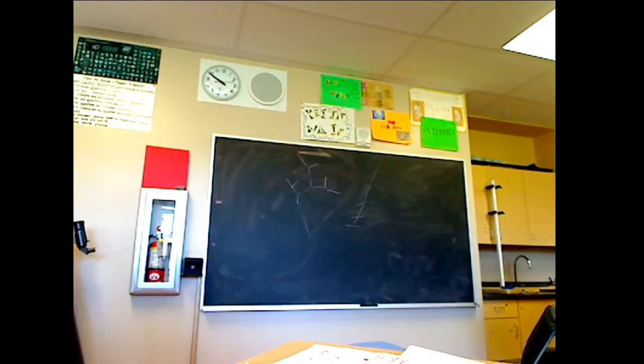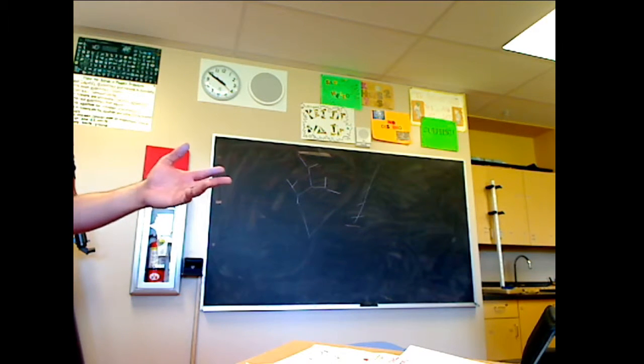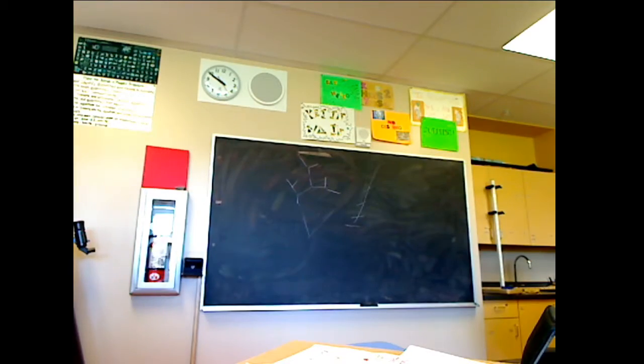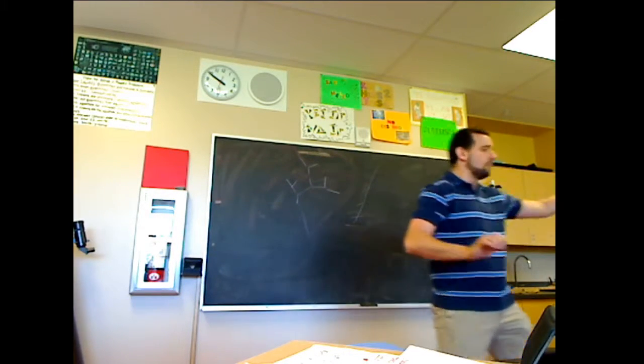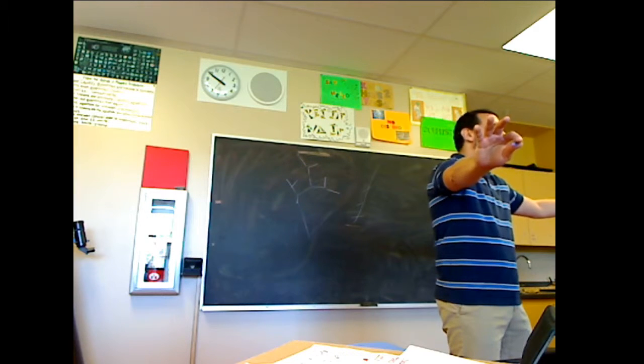What is the second thing that we need to make sure macroevolution happens? Right, isolation. What is the second thing? If I have a group here and a group over there, they will automatically evolve. All I have to do is separate them. They will become different species. Okay. Now, what else is missing?